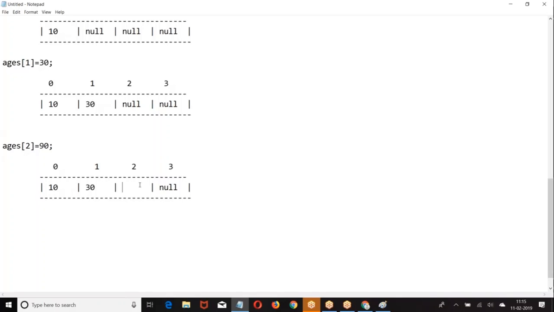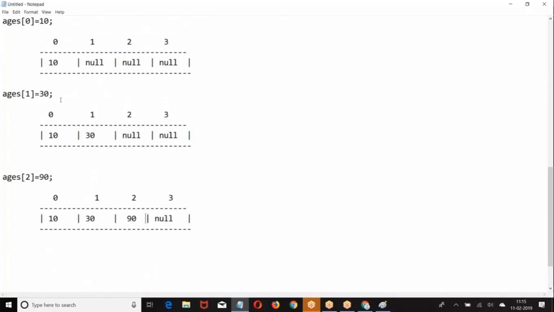So we are going to set the value as well as retrieve the value based on index. We are going to set the value, and get the value based on the index.